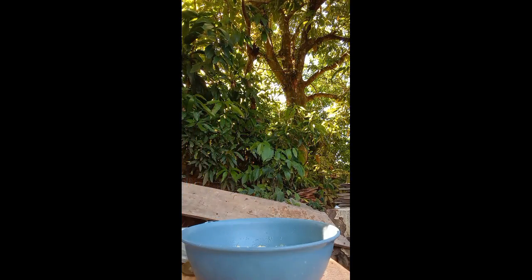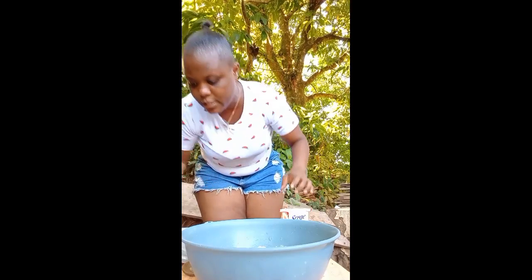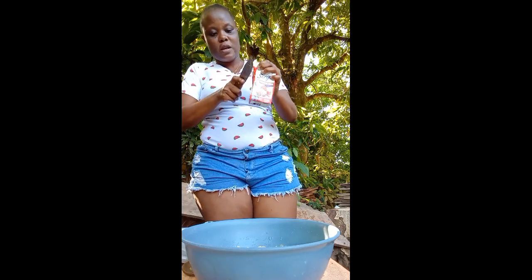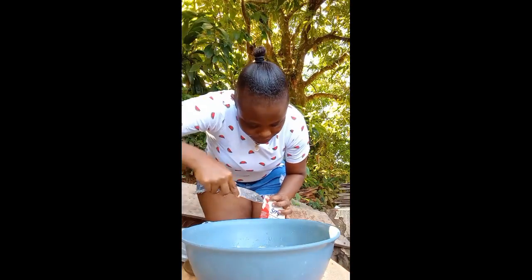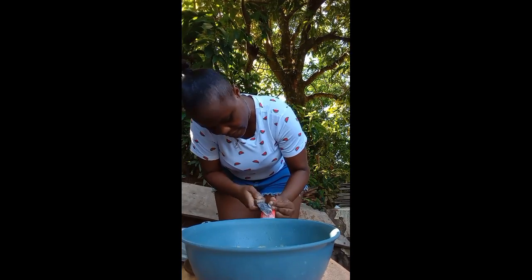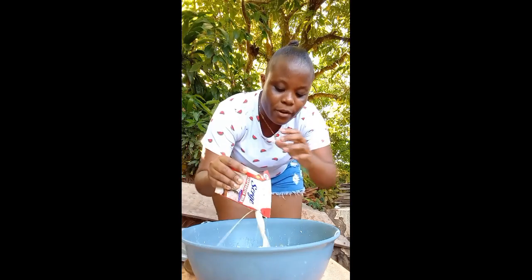Now, guys, I'm going to be adding my evaporated milk. You can use any milk, guys. If you're lactose intolerant, you can use any milk. But today I'm going to be using this milk. Be careful when I cut it. Add the milk. And this drink is good for everybody in the family.